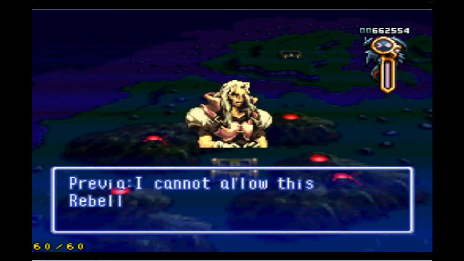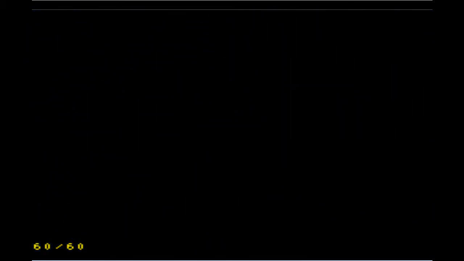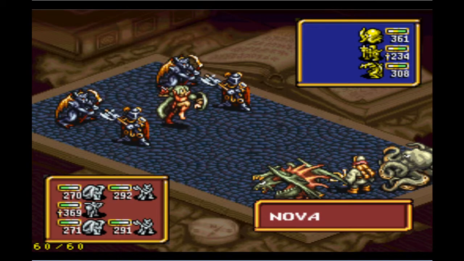Alright, I've got the entire front line equipped with ice and white weapons. That's what I have in my journal from the last playthrough. And we'll see if we can beat this guy. This is the first of the ridiculously strong bosses.